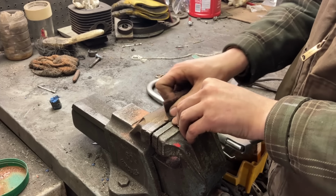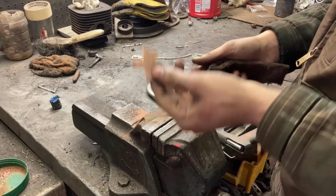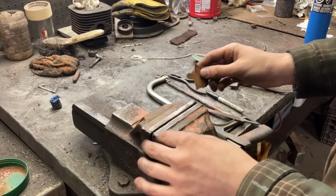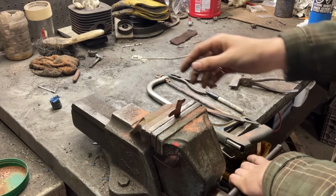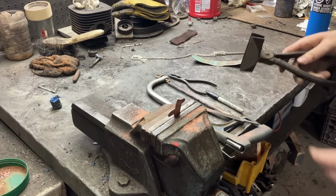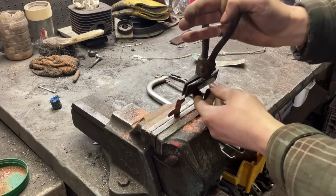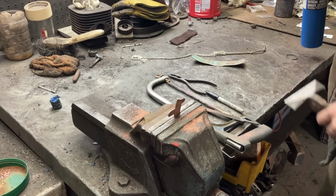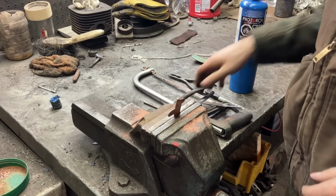Now I guess to improve the finish at the end, we could give it a little acid bath, but I'm happy with that for now. So I think what I'll do is put it in here, kind of an arbitrary spot. And using these Tinsmith benderoos, we'll just kind of line it up like so. And I will use heat because this is one part I don't want to bust. This has been a good hour of filing alone, so.